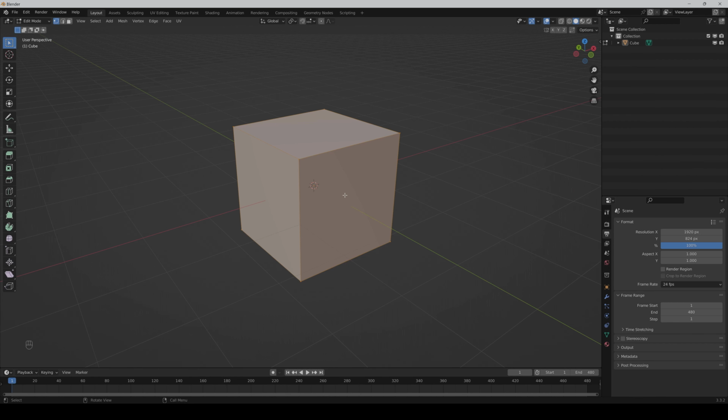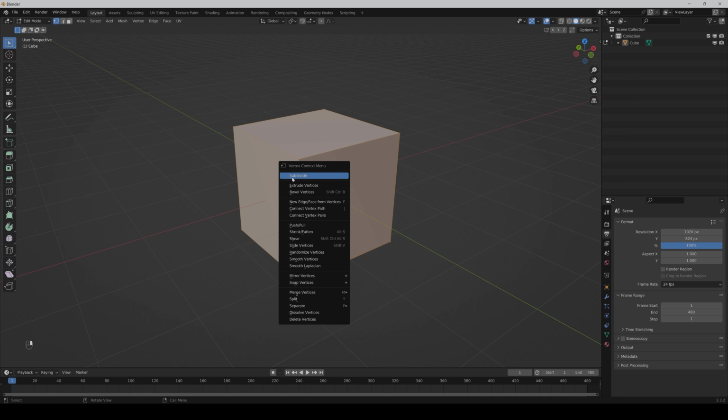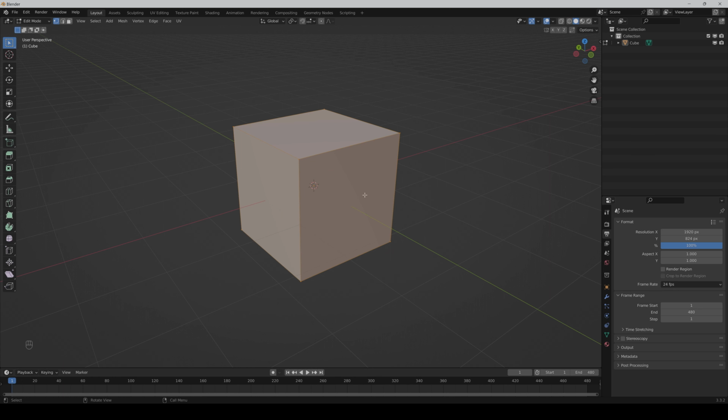You can assign shortcuts you use very often to your quick favorites menu. So for example, we take the subdivide shortcut, then right click on it and say add to quick favorites. And now if we press Q, we can select it. The favorites are specific to object and edit mode, so each will have its own shortcut list.